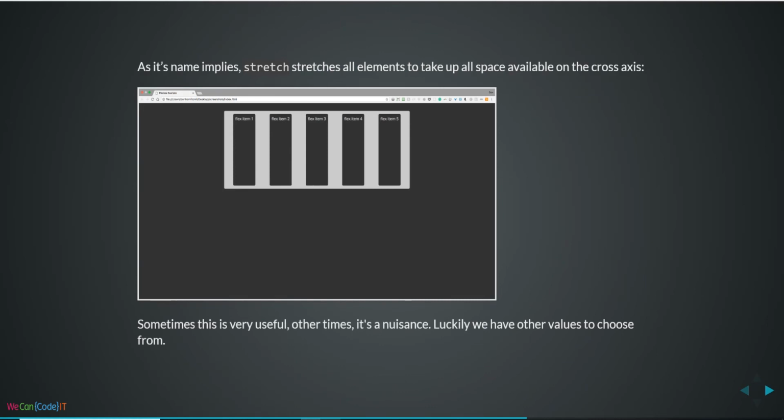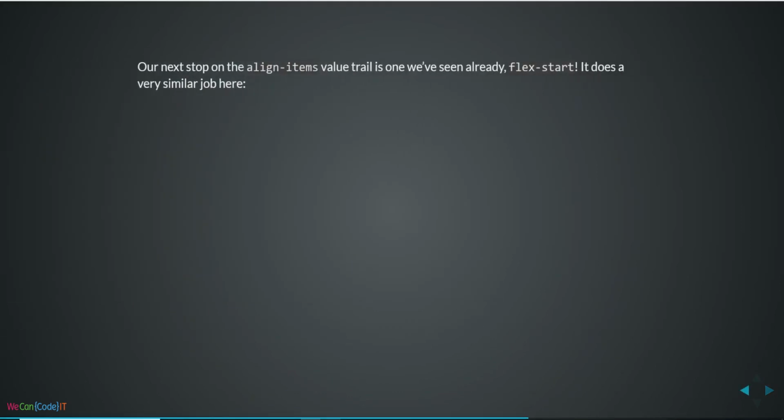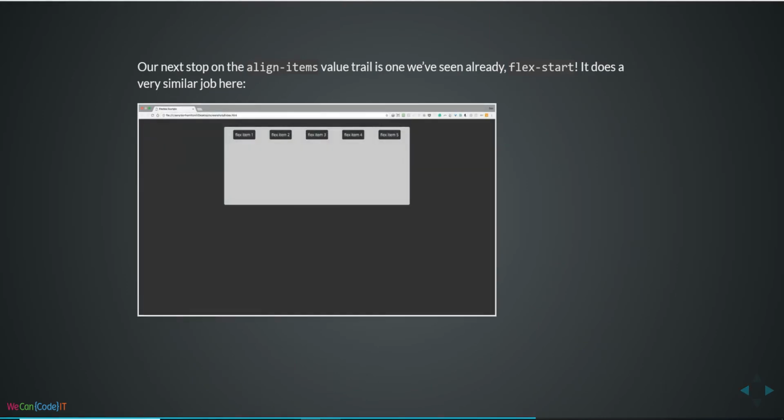So moving on from the default value of align items, we're going to move to the first and very familiar value of flex start. The value of flex start does a very similar thing inside of align items that it does inside of justify content. It's just going to put your items at the top or the beginning of your container. So in this case we still have justify content of space between on all of these items, and then we have align items flex start, so everything's just at the top of the container now.